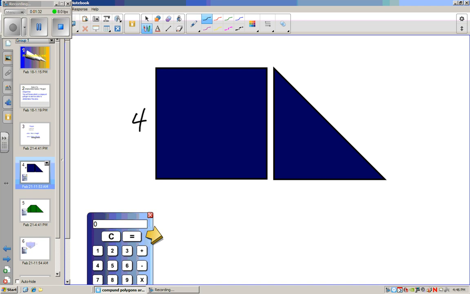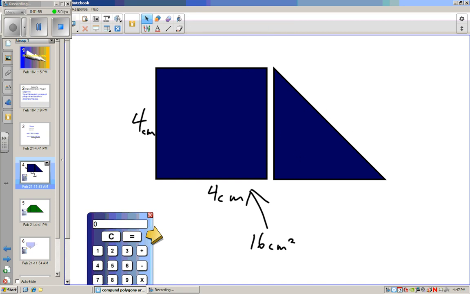So if the height was 4 and the base was 4 here, we would just say, oh well, the area of this object is 4 times 4, which is 16. And so let's say if this was centimeters, we would say just this square part, the area is 16 centimeters squared. Well, and then we can look at the triangle too, and we know, well, if this height is 4, then this height must also be 4.